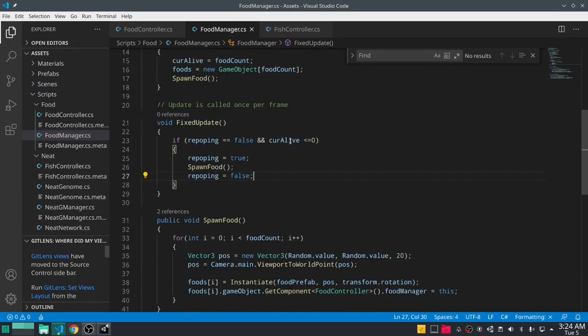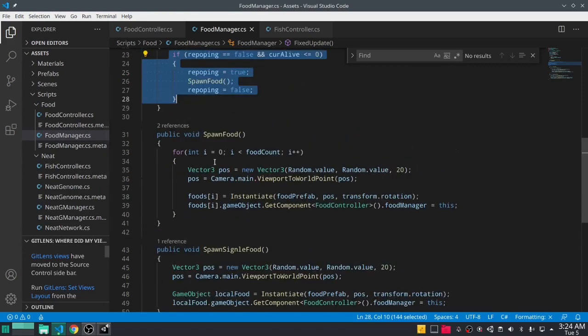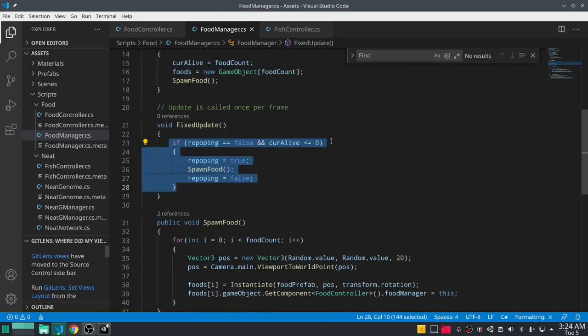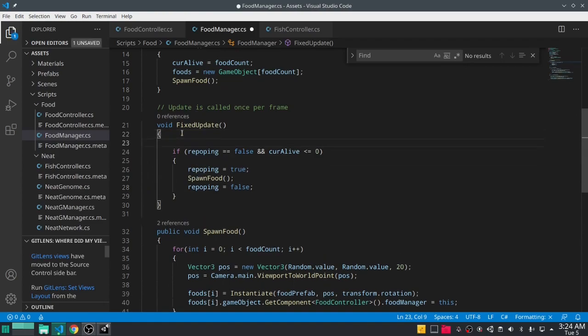However, our current alive will never get lower than 20. It never changes, right? And theoretically, our food should never reach 0 because we keep on spawning a new food object whenever the fish eats a food. So ideally this never gets called ever. It's there as a safety net. And also in the future we can destroy all the food, and once all the food gets destroyed through script, this function will be called. So right now it's not being used to its full potential, but in the future we will implement that.